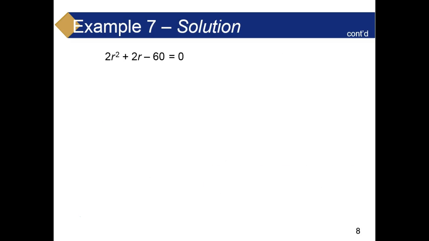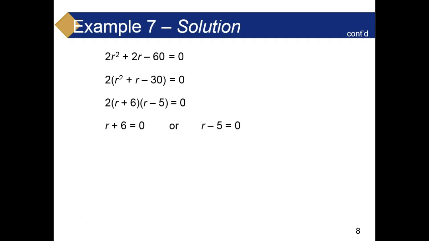They wrote it down again because they were at the bottom of their slide. And they factored out the 2. We divided out the 2, same difference. Okay. Then they factored what was left, r plus 6 times r minus 5. They got that right. Now, doing it this way, you can say, well, either 2 is equal to 0, r plus 6 is equal to 0, or r minus 5 is equal to 0. Was 2 ever equal to 0? No. Okay, it can't be, so throw that one away.